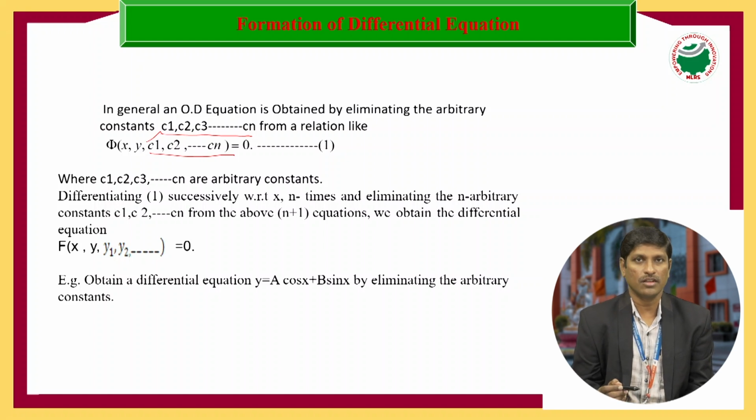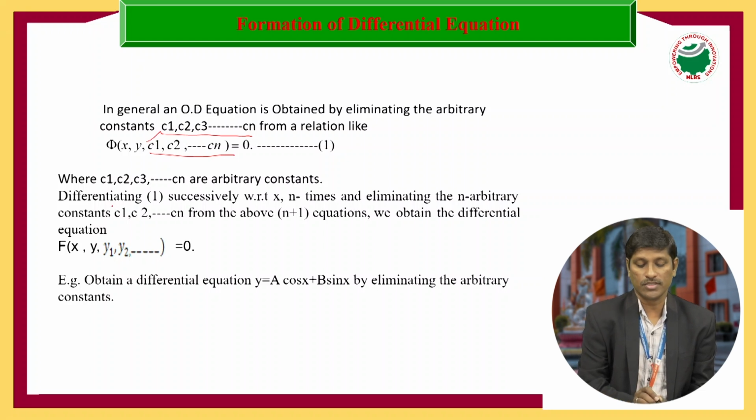From this equation, how to form a differential equation? That is the important thing here. Suppose the equation has one arbitrary constant, we can form a differential equation. Two arbitrary constants, we can form a differential equation. Three arbitrary constants, we can form a differential equation, right? So based on the arbitrary constants, we get the differential equation.